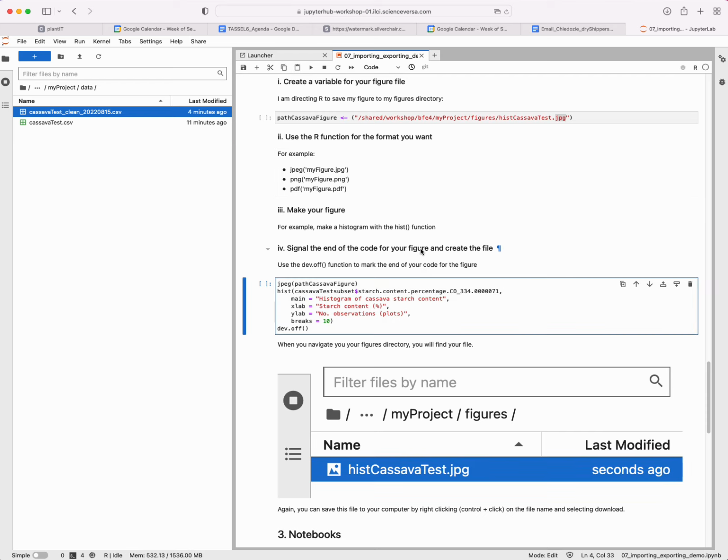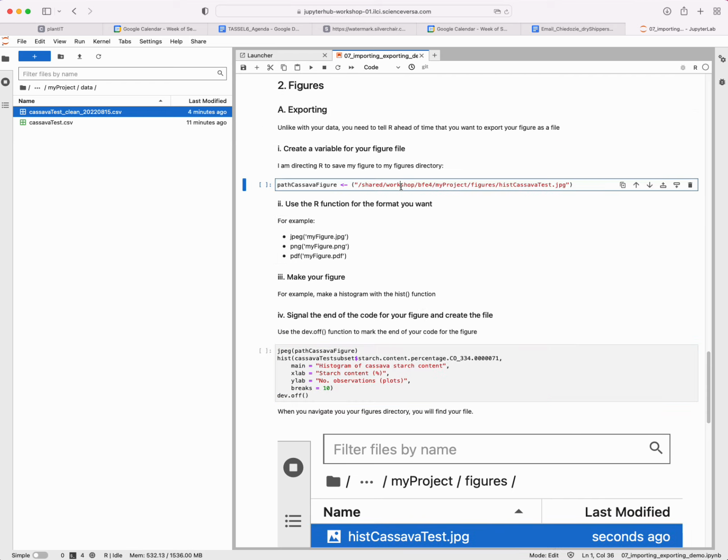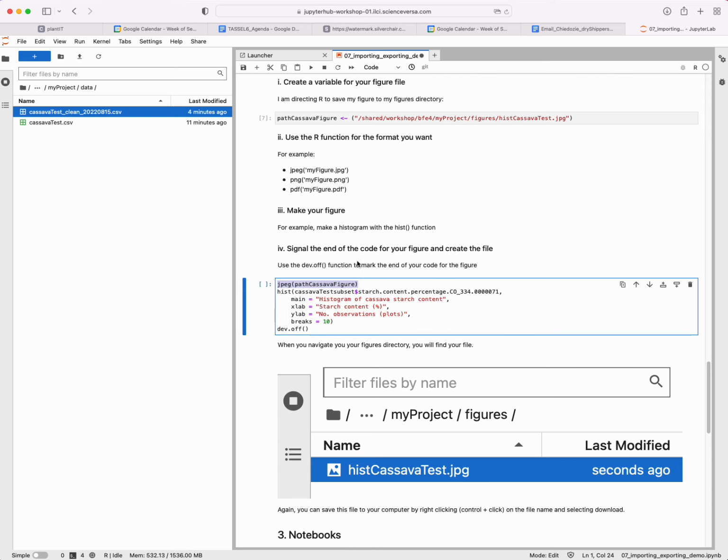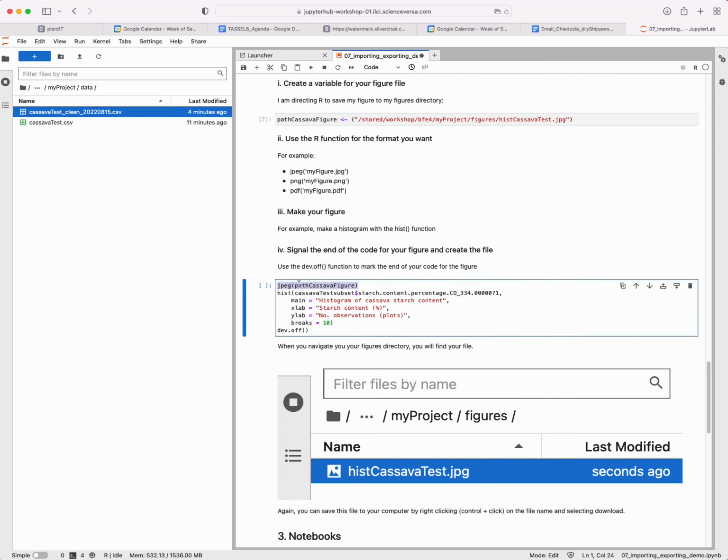When you put those three things together, let me run this so it saves the variable. So we're telling R, okay, I want a JPEG, and I want to save it to this path with this name.